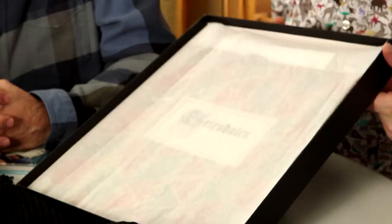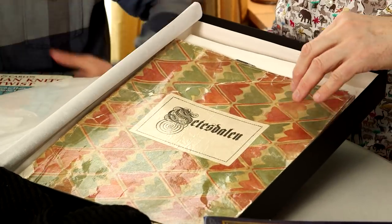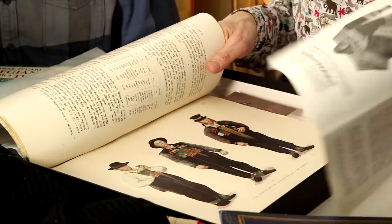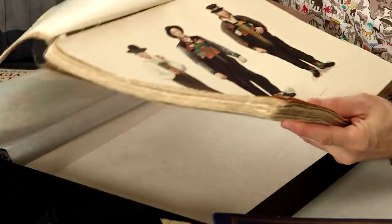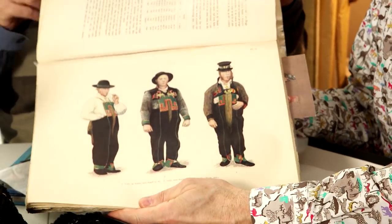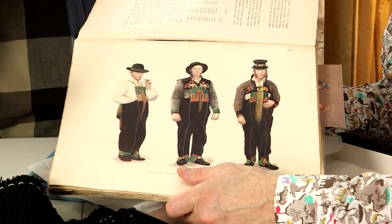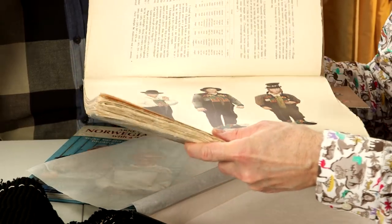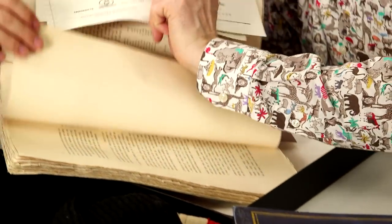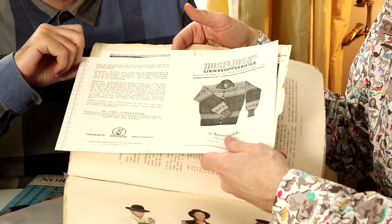We brought some of the treasure — this is a very nice, really old book, very valuable. We had to put plastic on it because it was falling apart. In this book we have pictures of the folk costumes from this region. On this one you can see the man's outfit — the blue knot with the knitted jumper or sweater with the X's and O's. This was part of, and still is part of, the folk costume. There were also many different patterns you could buy in the arts and crafts community in Norway.